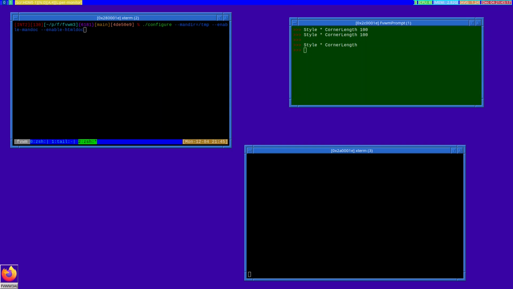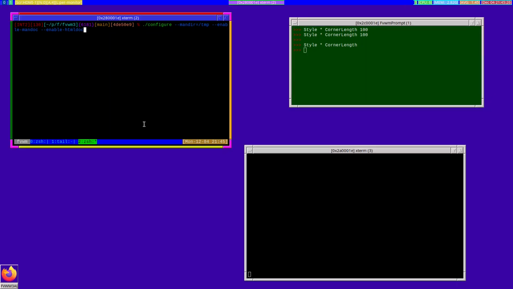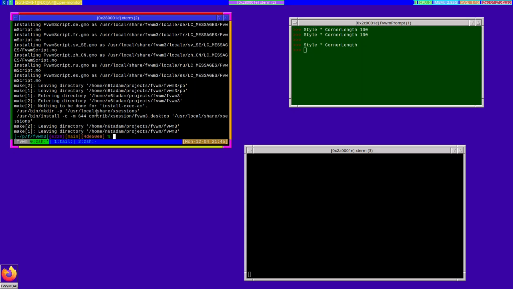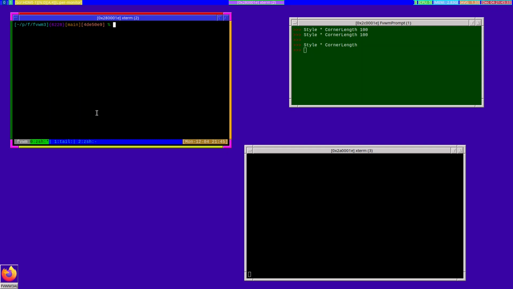Okay, next up is some RandR changes, and this has been done with a view to trying to bring some abstraction and consistency to how monitors are referenced. So at the moment, if you want to query via FVWM a property of a monitor, let's say you want to know its X position, or whether it's a primary monitor or not, the only way you can do that is by knowing the name of the specific monitor that you want to reference.